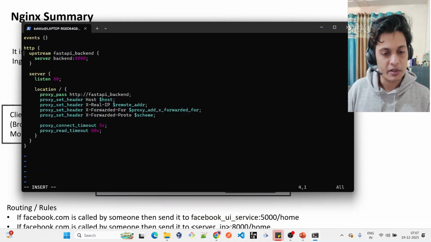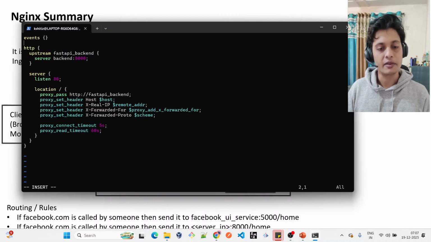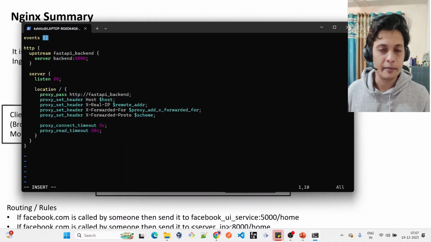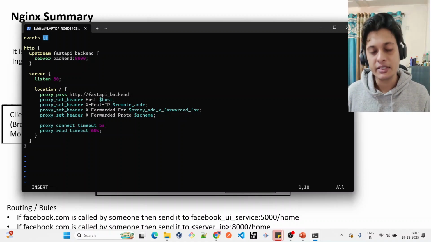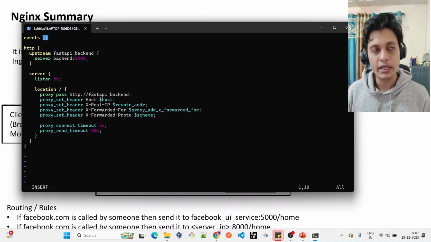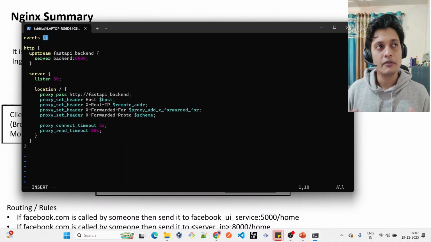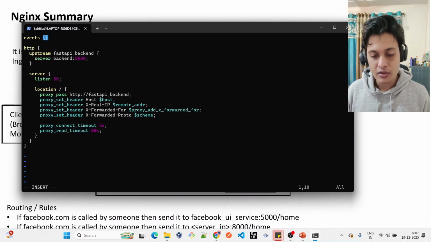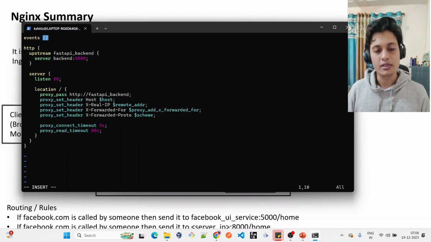If we remember, I will tell you all the things one by one. So this events block is empty. These events are nothing but the way this Nginx should react to the incoming requests. It might be possible that you want to limit requests to a worker.